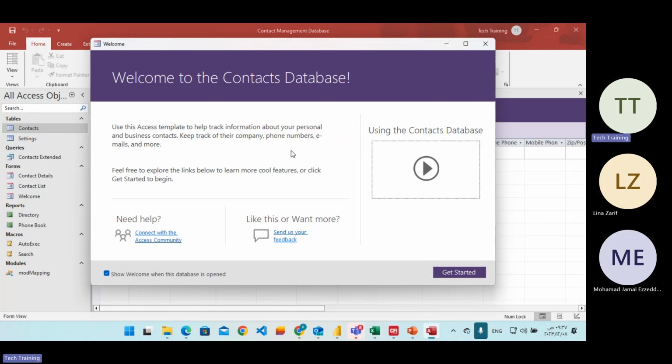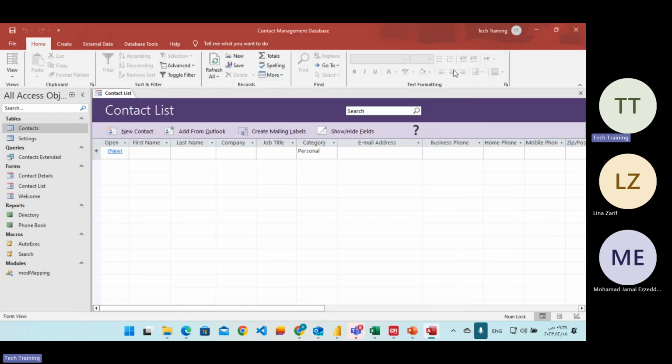You can do a complete application that looks exactly like any application that you have downloaded or purchased from a store or from any web shop selling software. So this welcome screen you can create and customize as you want. Here you can see they are using the contacts database. We have a video to explain about it. If I don't want this display again when I start, I just remove the check here.